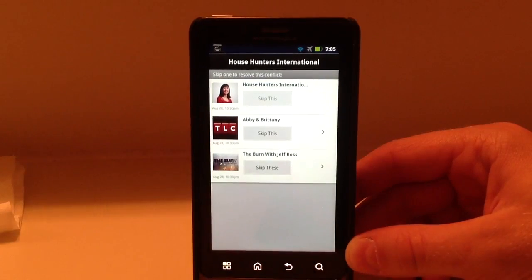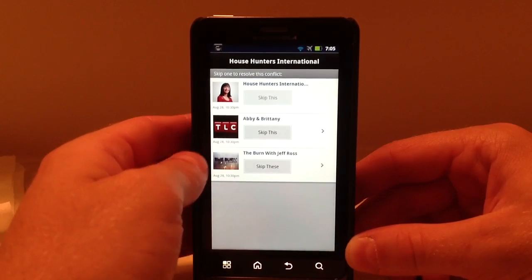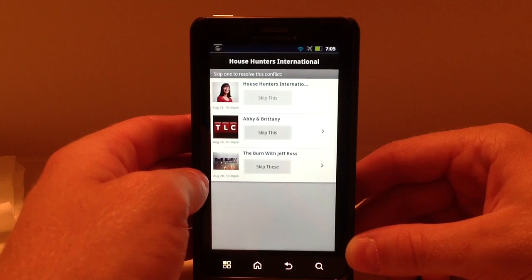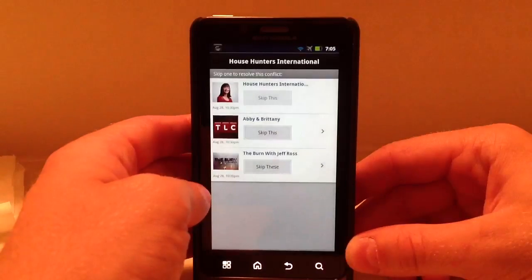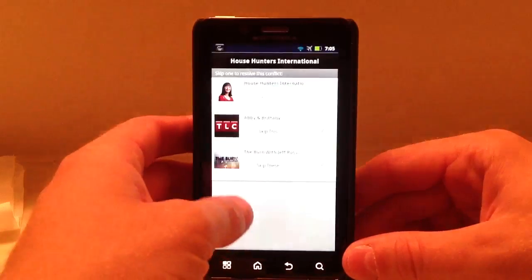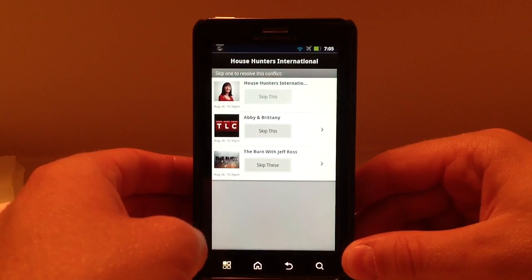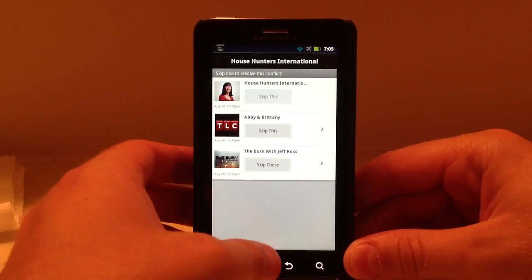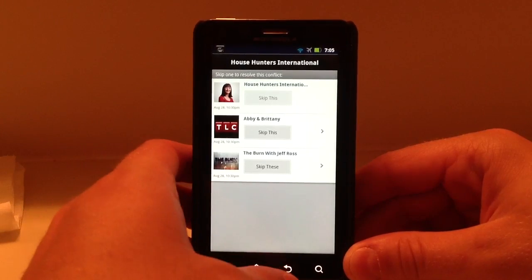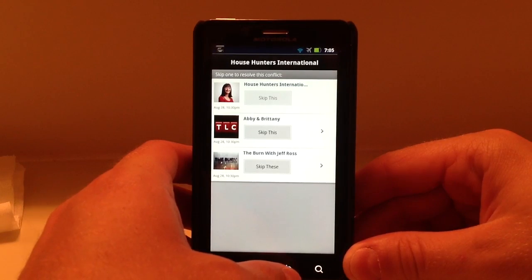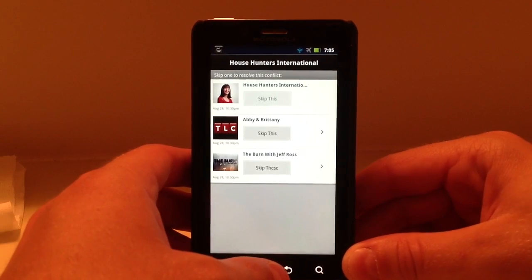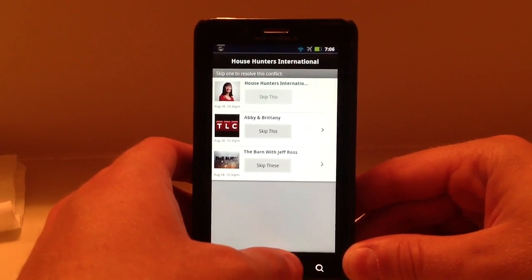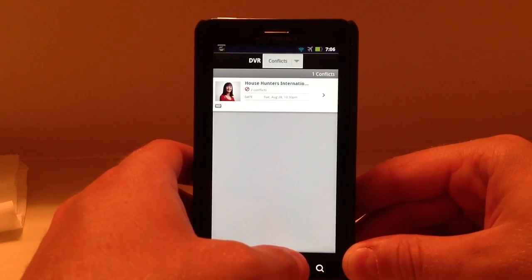Since this is a single TV tuner, actually it's a dual tuner, so that means I can record two things at once or watch one show while I'm DVRing something else. So here, I've got three things that are taping at once. This is where priorities come in handy. One of these I can skip out, and basically that allows me to solve the conflict and make sure that I can record two things.